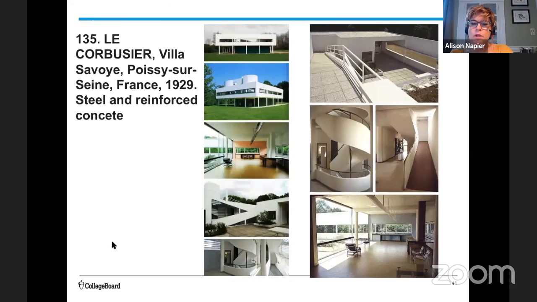Now, when we look at the inside, we see those large open spaces. You can see the rooftop terrace here. The plan of the building, again, this is a square, which is an ideal form with curves in the ramp and the grid of the structure. It emphasizes movement, which was important, the free flow of movement throughout the structure.